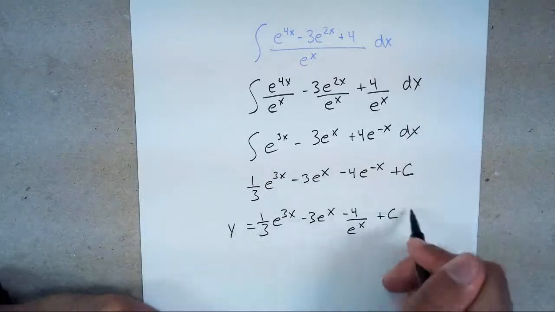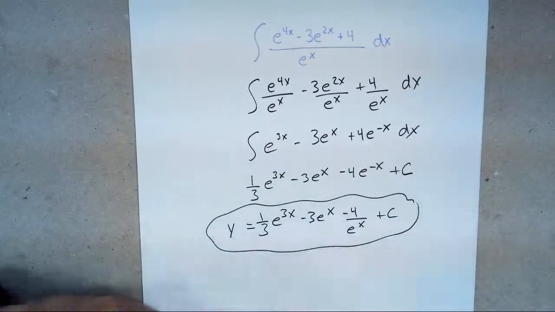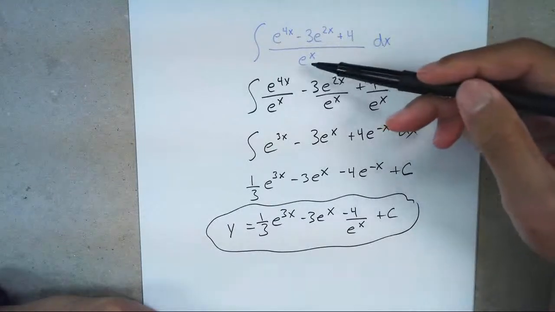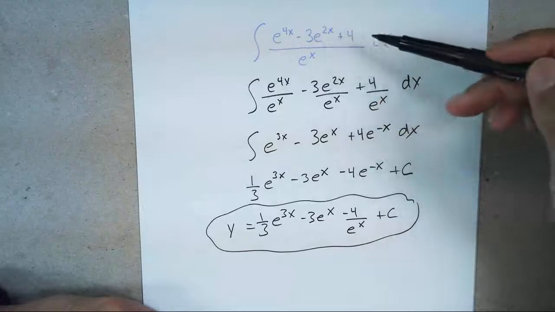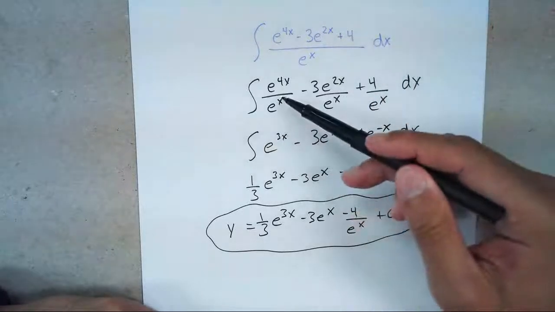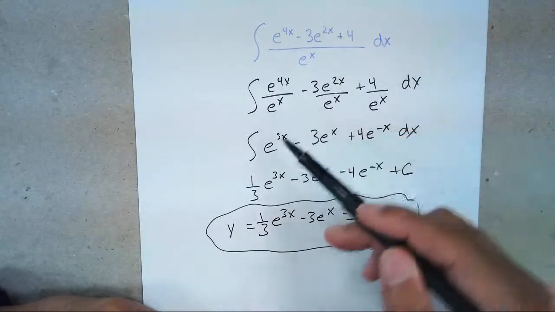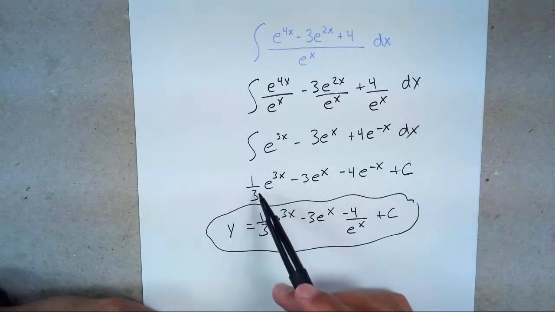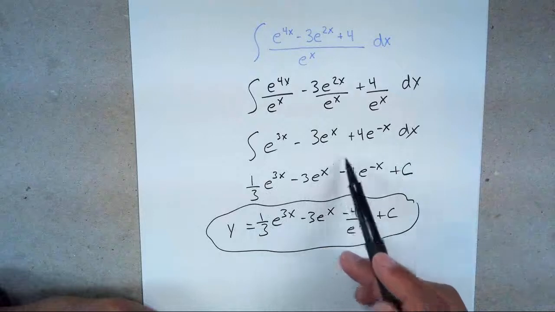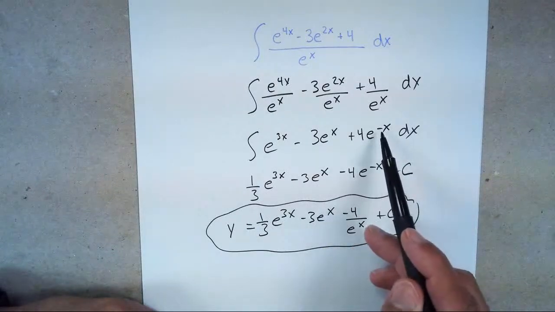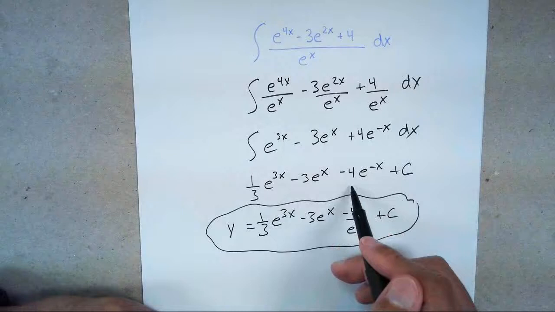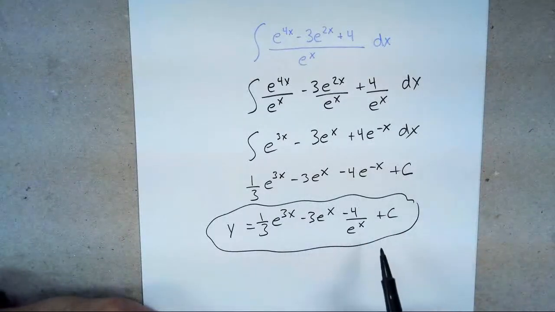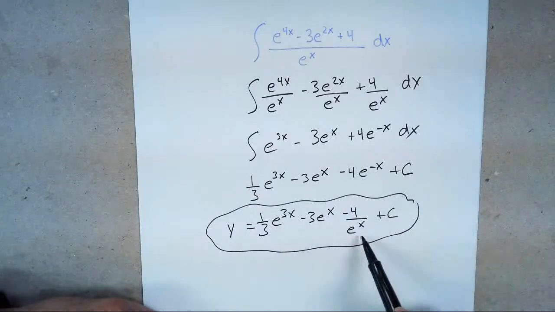And this is your general solution. This is what y equals. So anytime you notice your equation has a fraction and there's one e in your denominator, split them up to every single term. Combine the exponents by subtracting them because they have the same base, and then apply the shortcut to find your antiderivative. This exponent just becomes a fraction, e to the x is e to the x, and then don't let the negative confuse you. This negative will technically just be 4 over negative 1 because that's the shortcut, which will give you negative 4. And then don't forget the plus c, and then rework it, negative exponent drops down.